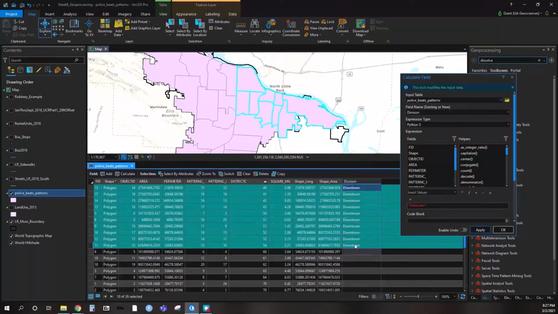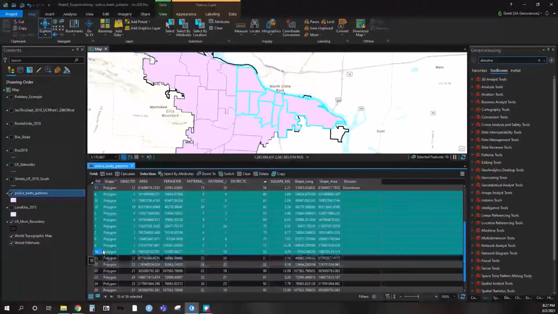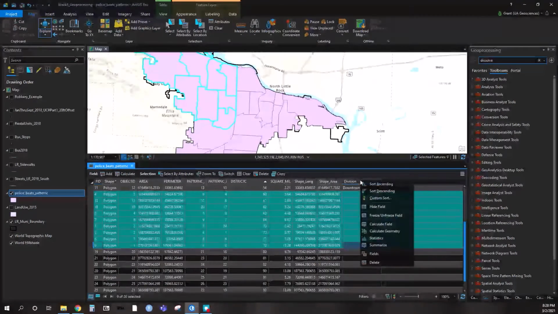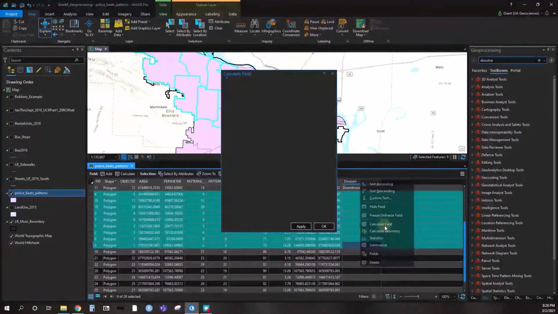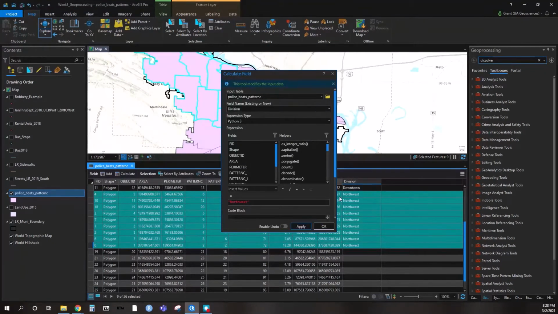This is going to allow us, when we dissolve, to dissolve the ones that have downtown, and then we're going to do northwest and southwest. So exit out of here, and I'm just going to do the next selection down, 60s to 70s. Here you see this is the northwest part of Little Rock, the northwest division. Same process, right click on division, hit calculate field, and again, in quotes, northwest. Since this is a text one, a string, the quotes are needed here to specify. So we're good there now.